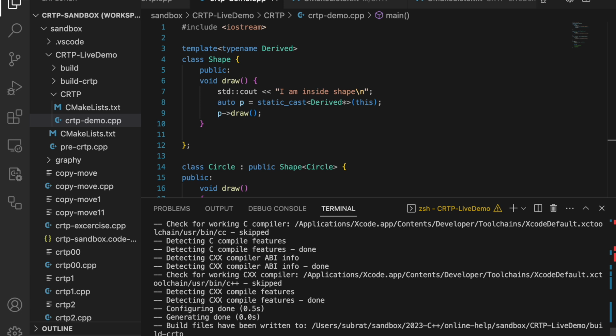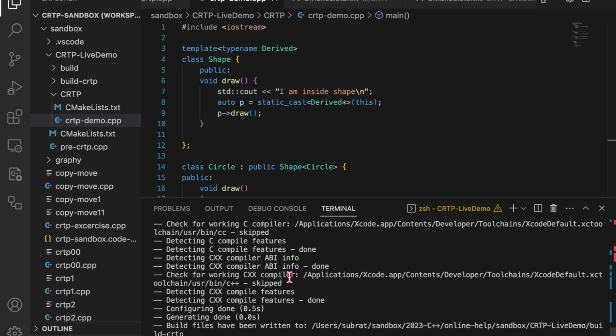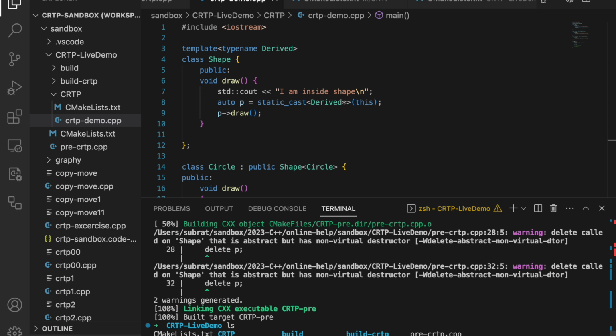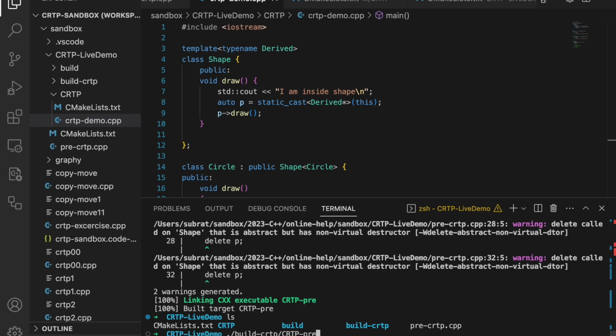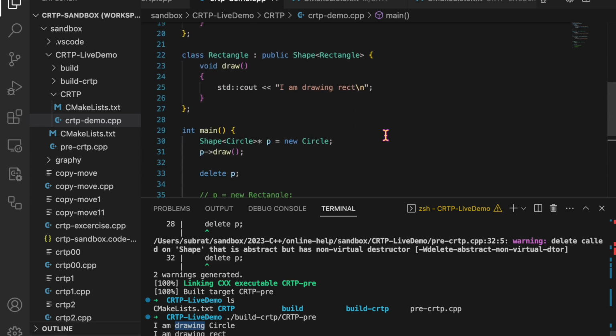Our build directory name is CRTP. Leave these warnings because you can fix them. It is very simple. You can take it as an assignment and send it to me for review. Let's see, it will build CRTP, and perfect. I am drawing circle which is getting called.